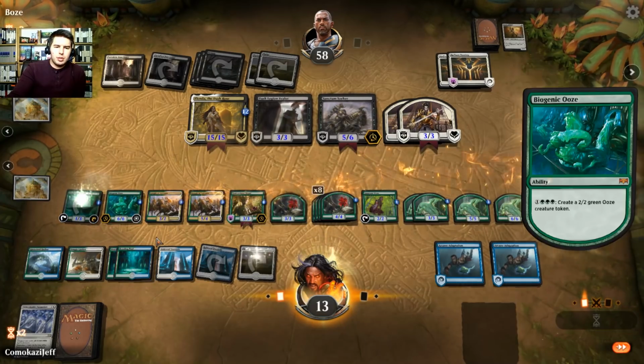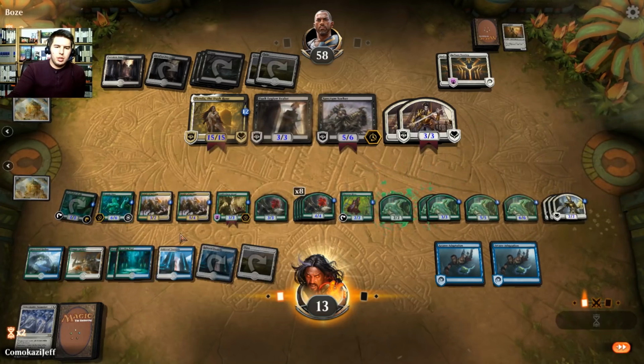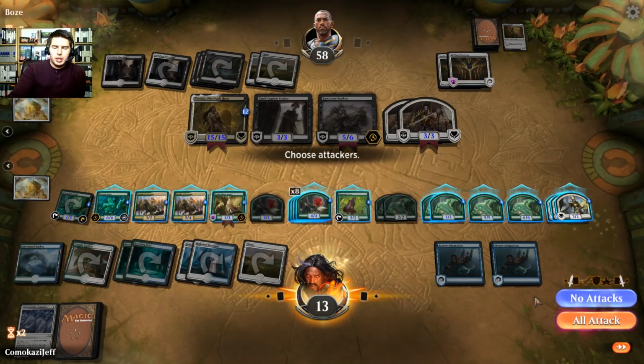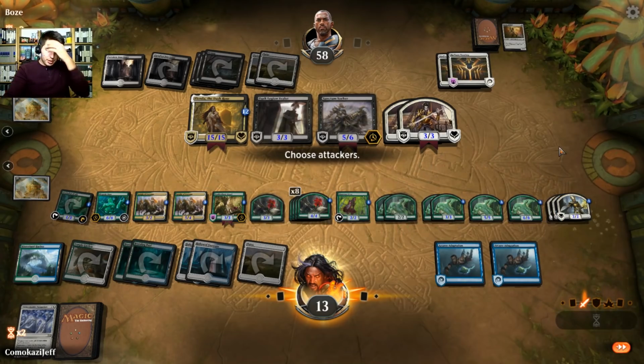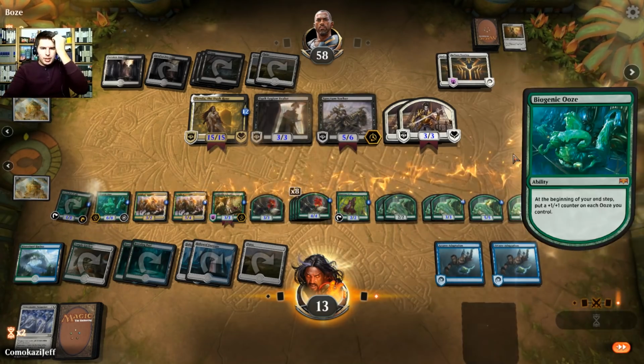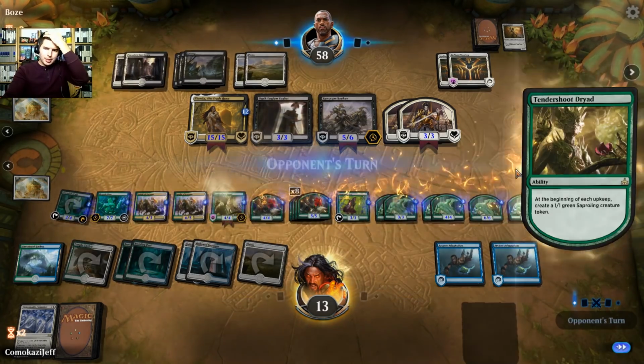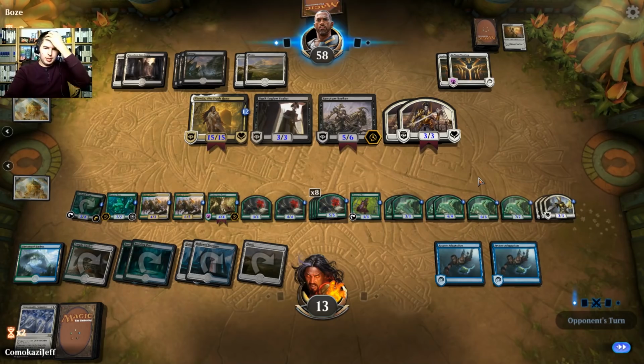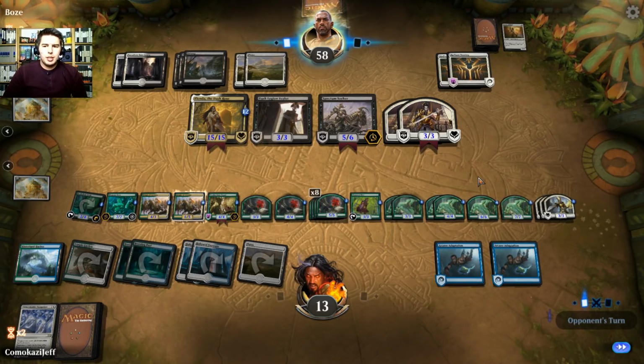Yeah, Ooze. No attacks, pass the turn. We have so many good draws. So the Sanctum Seeker, we do have to make sure we don't lose to Sanctum Seeker. That's probably one of our biggest things. So we're going to have to swing in with these guys at some point.